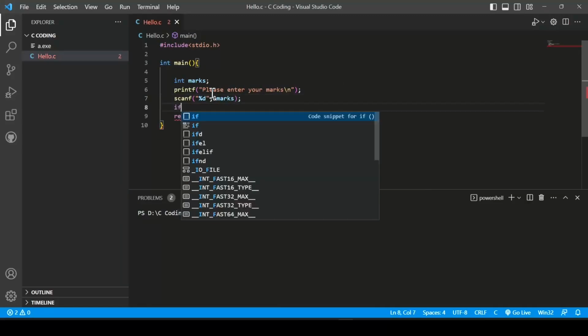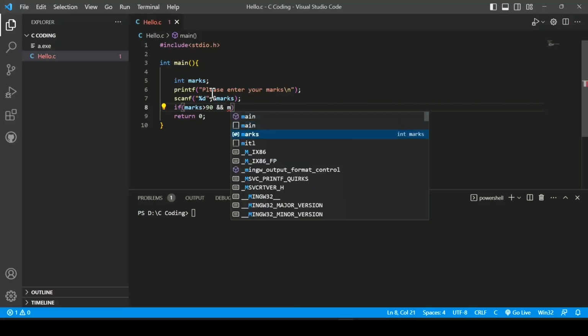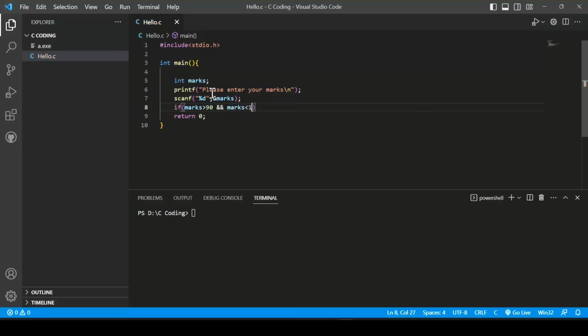Now here I use if, and I provide marks greater than 90 and double ampersand marks less than 100, then printf "your grade is A plus", and I use a semicolon.